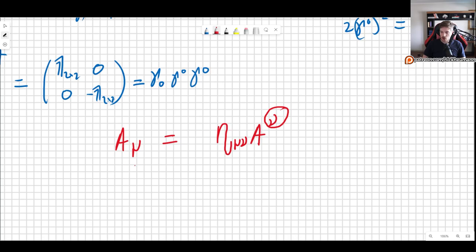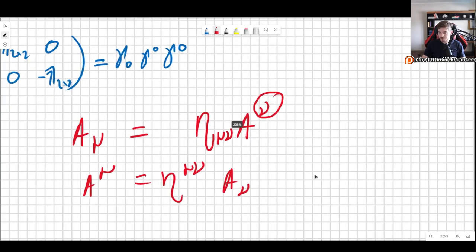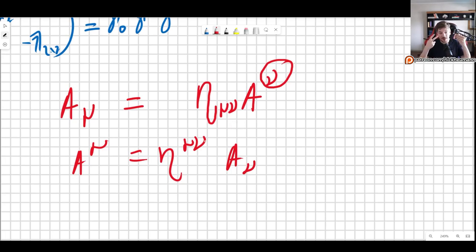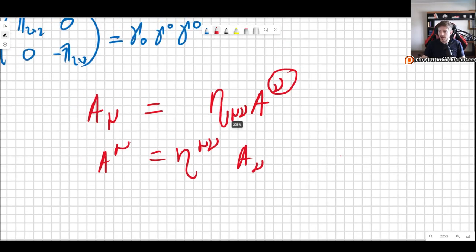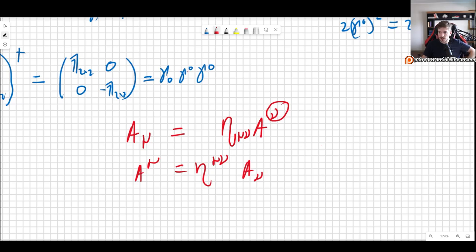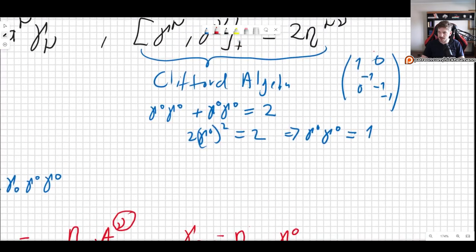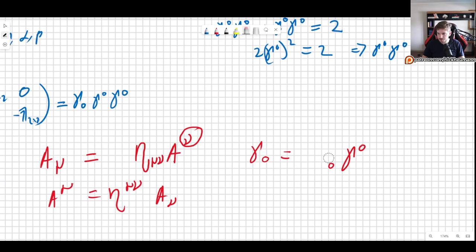So that is how we can go about lowering them, and to raise them, well, it's the same. So a mu is simply eta mu nu a nu. All right. So the nus cancel out. We say that they contract, so they disappear basically, and you're left with a mu. All right. So in the case for the zero, if we want to raise the zero or lower it, so let's say that we want to see how we get the gamma zero down here. Well, we need to multiply eta mu nu, in this case, zero, zero, and gamma zero. Zero, zero is actually supposed to be down here, even though it doesn't really matter. But what is eta zero, zero? Well, eta zero, zero is one. So this means gamma zero is gamma zero. It doesn't matter if you put the zero in the covariant or contravariant position, it's the same, right?